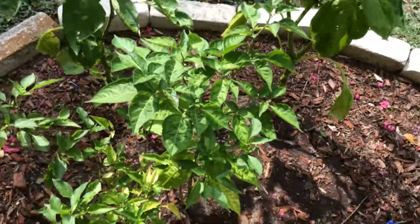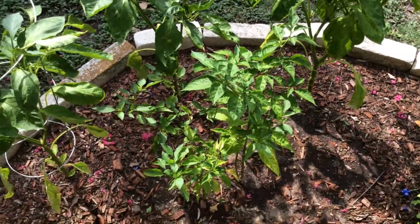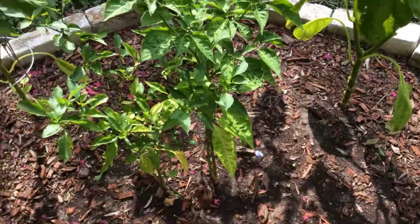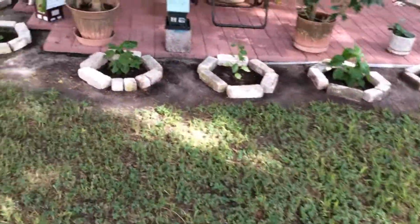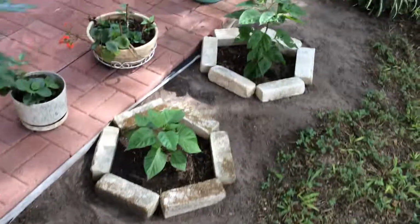I don't know what kind of pepper that was. It had light green, almost yellow peppers, and they shot straight up like a Sunrise Scorpion. And I ate one of them, and it was a lot hotter than cayenne. I know that much. Thought maybe it was a Thai. That's what Chili Beast said, but still don't know for sure what it is.